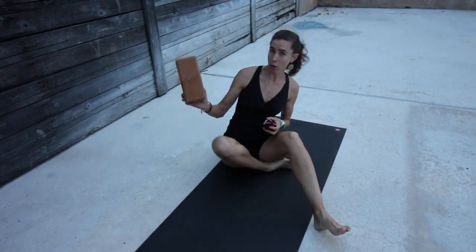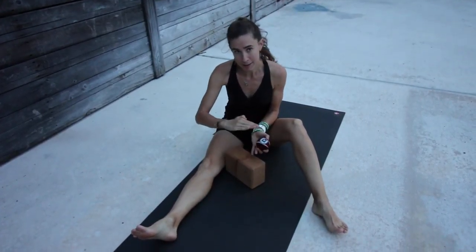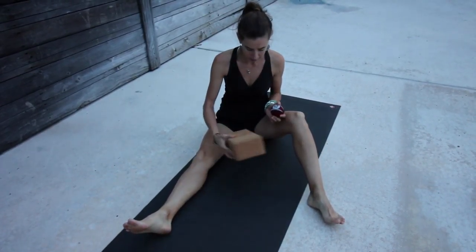All right, you guys, we're going to continue moving on, getting into the groin and also into the hamstrings to help out with our hip and back pain. So grab your ball and you can either grab a yoga block, or if you don't have that, just grab a stack of books. It's also helpful to have a towel over the books. That helps keep the books from sliding all over the place.